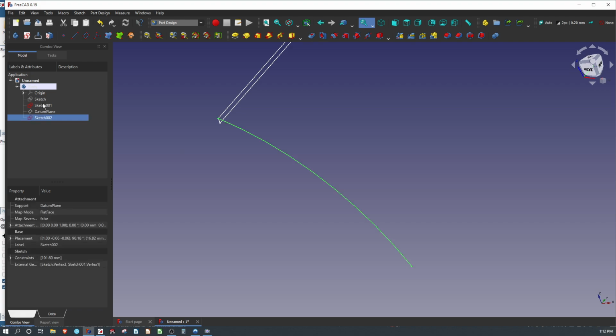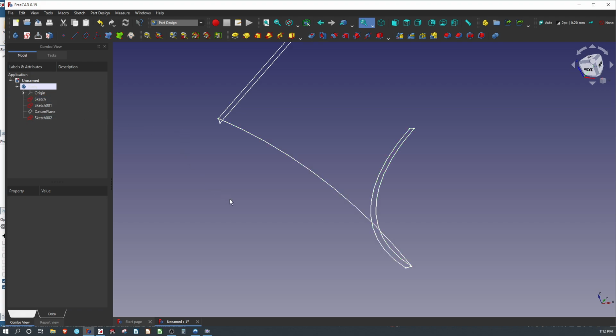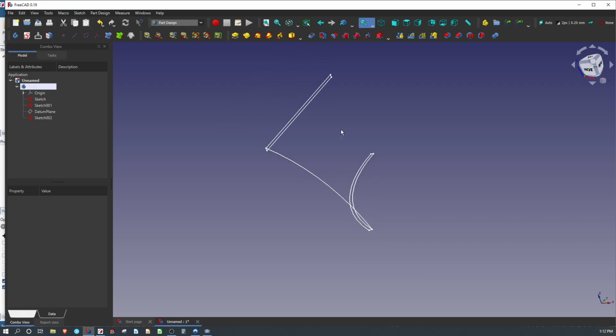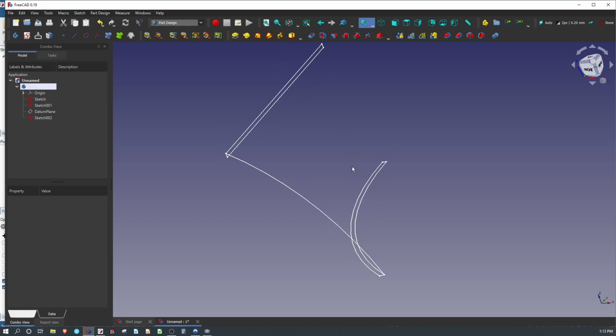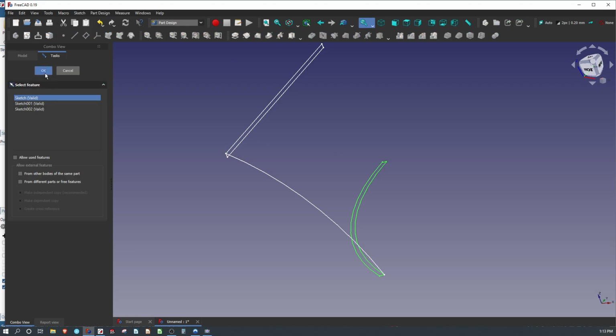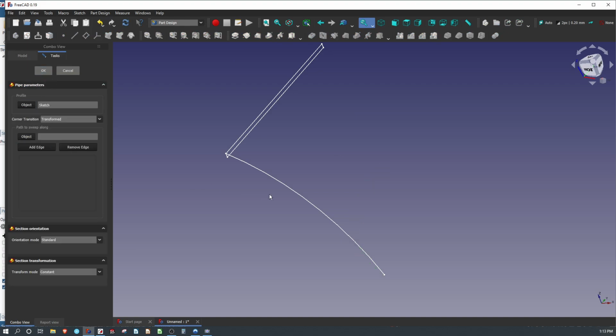Let's delete that and use the spacebar to see if I've done anything wrong, right? So the top of this is going to the top of that. That's right. I don't have any broken faces. Let's try to do our sketch. We'll choose our object. Instead of transformed, well, let's see here.